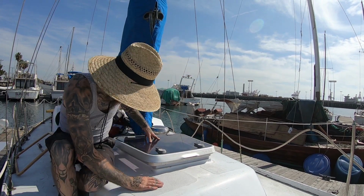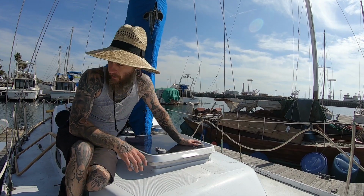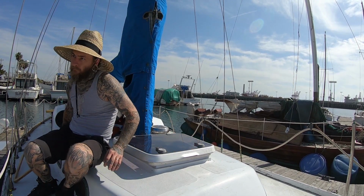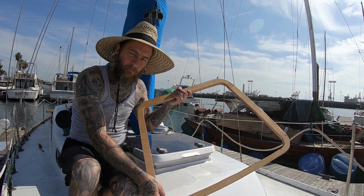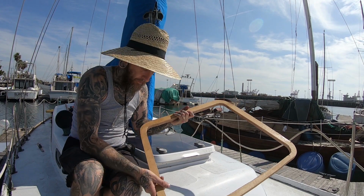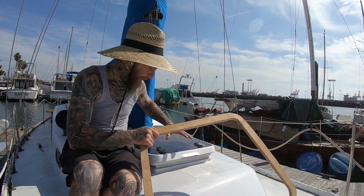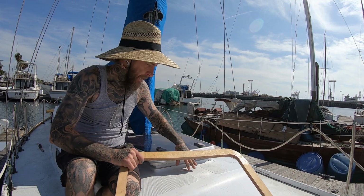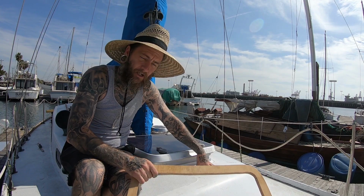So it's gonna be something like that, and I've cut the shape out of marine ply, and we're going to be cutting this into quarters so that we can expand it and have room for our glass to lay up and get it exactly where we need. And then we're going to have to take this down a bit to adjust for the camber of the deck.